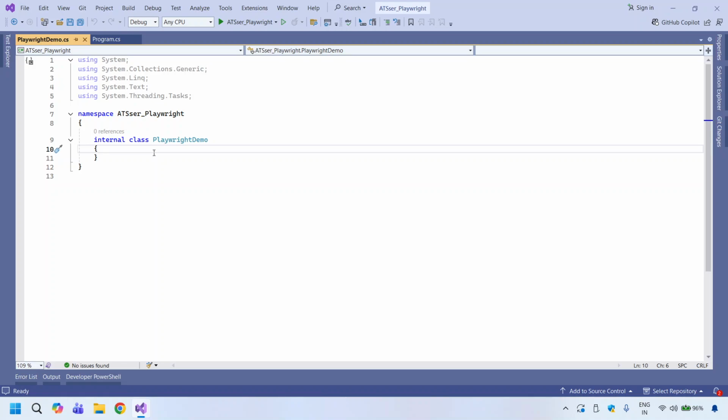Once you add the class, you need to write the code. First is including the namespace of Microsoft Playwright. Next we need to create the engine. So how to create the engine? Let me first check.